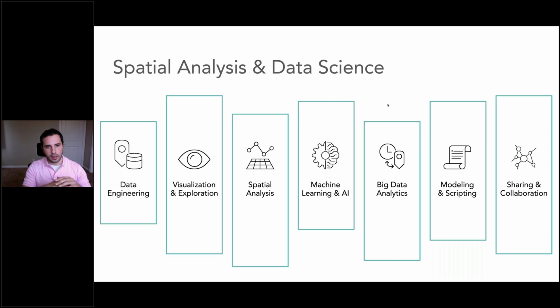So I really invite you to have a look at these different capabilities at the spatial analysis and data science landing page. We're going to be sharing this towards the end. But I want you to think about the analysis as a continuum. It's not just machine learning or AI, it's a continuum of capabilities that you leverage in different phases along the analysis process. And honestly, there is no specific piece that is more important than the others. All of them are really important based on the nature of the problem you're trying to solve.